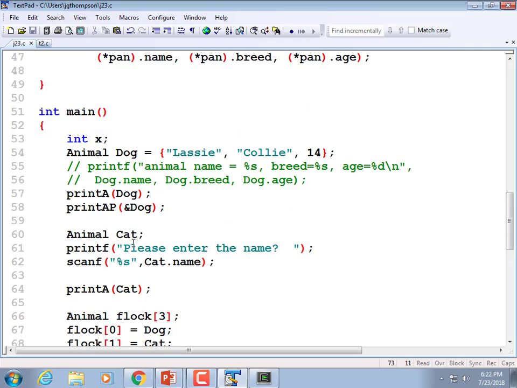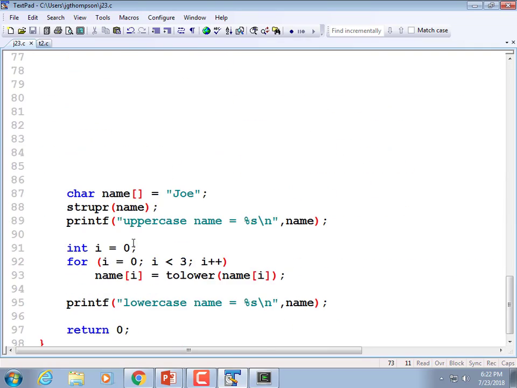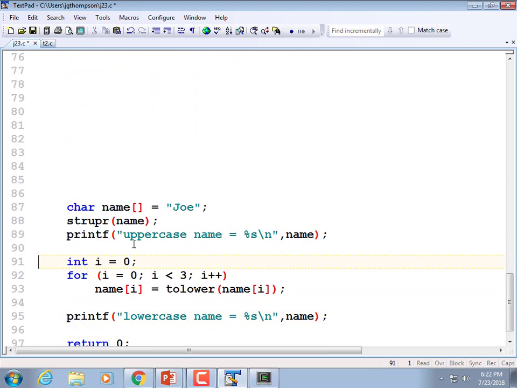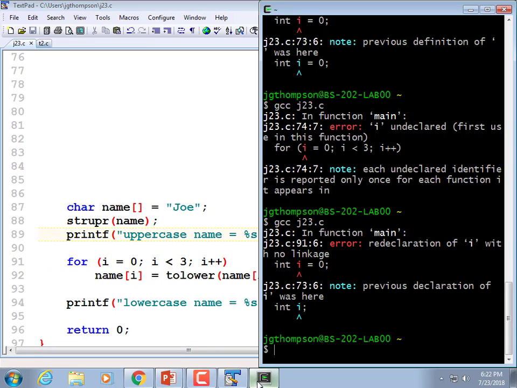Well, where am I defining it? At the bottom somewhere there. Oh! Okay. Yeah. Okay, so I'm going to leave that one, but then since I was using i down here, get rid of that one. Thank you.